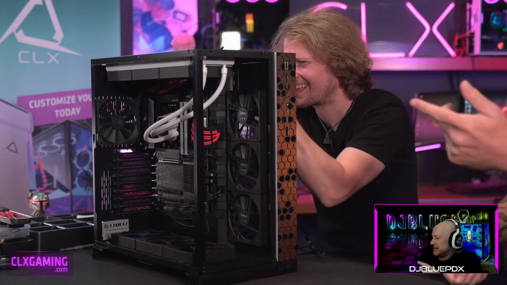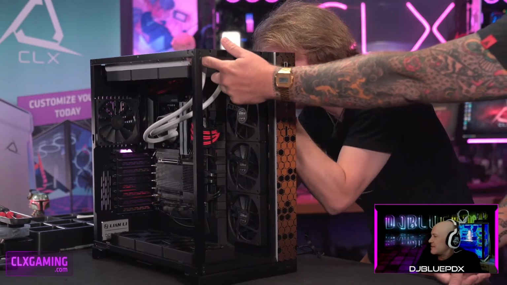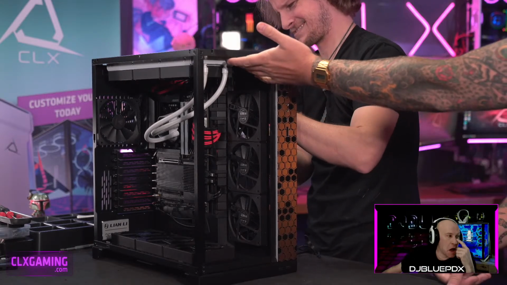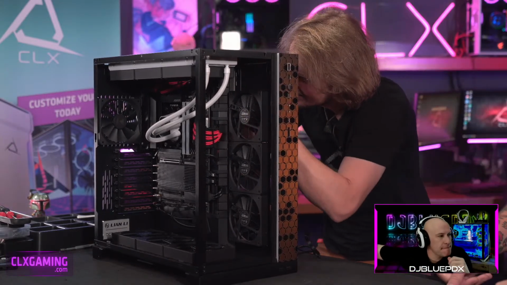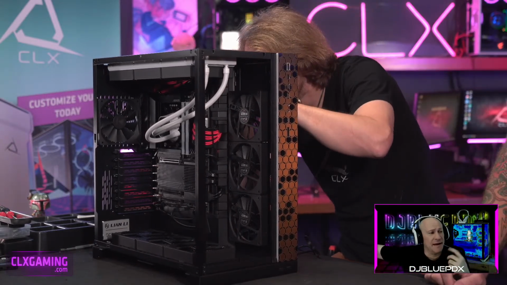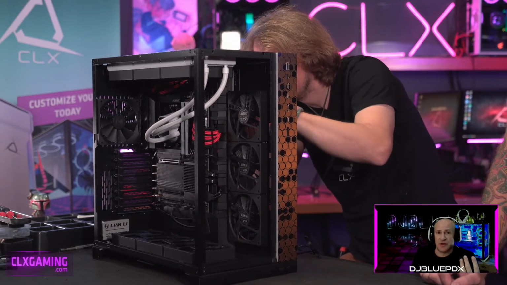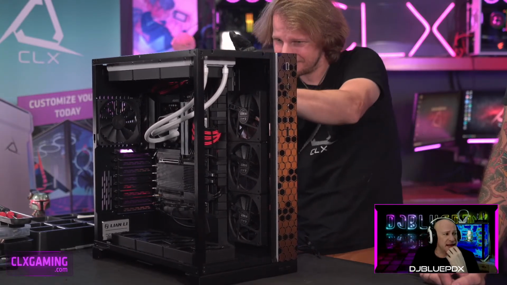Like I believe in DJ's 011, if we would have put fans on both sides, it would have been bumping into our RAM and the heat spreaders on the motherboard, so we had to mount the radiator in the side. Yep. And luckily, because of the way the design is, there was plenty of space to mount them on the backside inside the case.